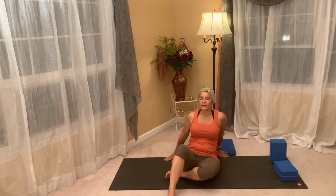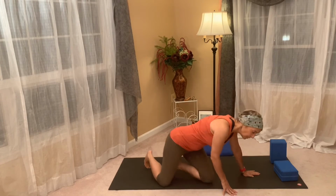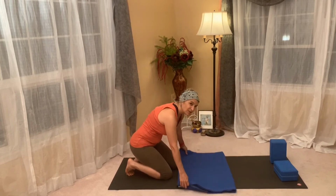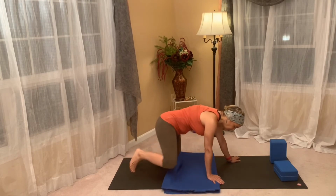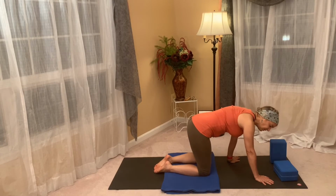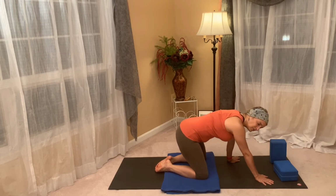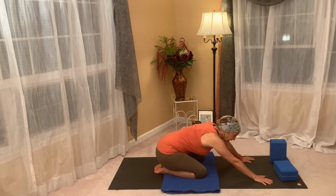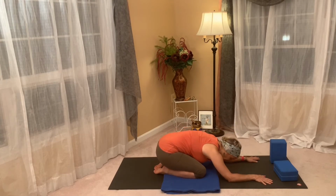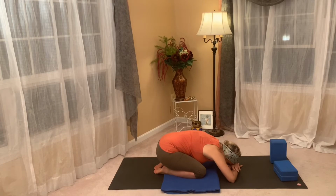And then when you're ready, if you would turn around on your mat, you can put a blanket out for your knees. And if you would, go ahead and take a child's pose. You could spread your knees apart, big toes together. Toenails are on the floor. Send your hips back towards the heels. Slide on down and relax.